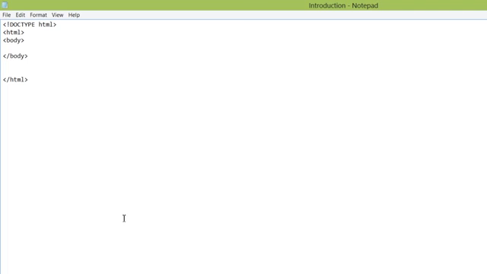Always remember that HTML tags, most of the time, I would say 98 to 99% of the time, come with an opening and closing tag. And as you can see, for the body tags, we have the opening tag that doesn't have the /, and then we have one that has the /, which is saying this is a closing tag. For the HTML tag, we have HTML without the /, saying it's the starting point, and then we had an HTML tag with the / before the letters HTML, indicating that it's the closing tag.